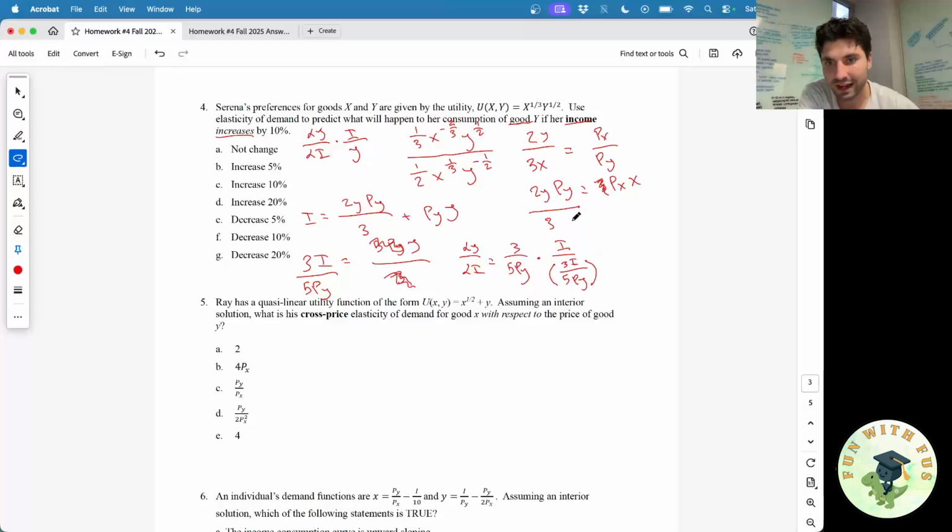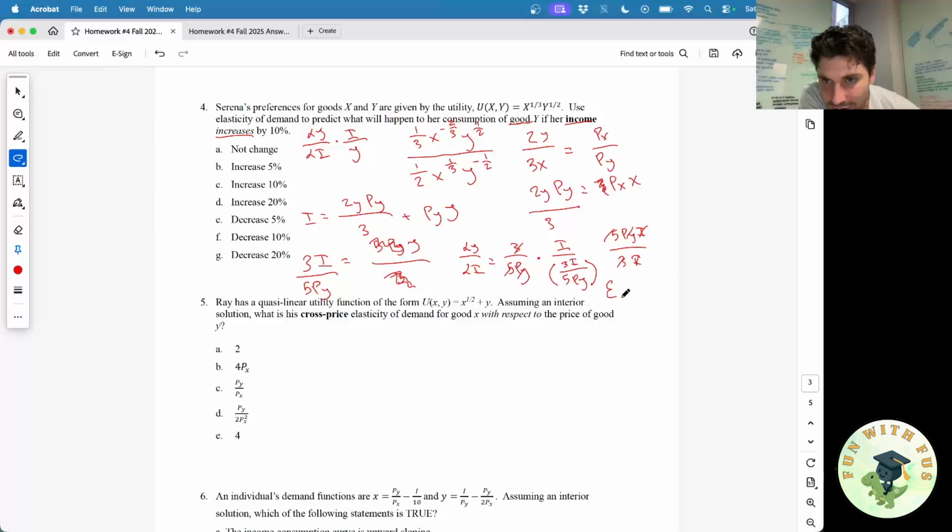And I kind of just learned there that it should always cancel out, I think, is the name of the game, that it should just give you a number. So if it doesn't give you a number, then that's probably a bad sign. And multiplying by a reciprocal, this is going to be 5pyi over 3i. I cancels, and we're going to get 1 again, because 5/3, 3/5, the py's cancel. Yeah, everything cancels. Okay, so we got a positive 1.